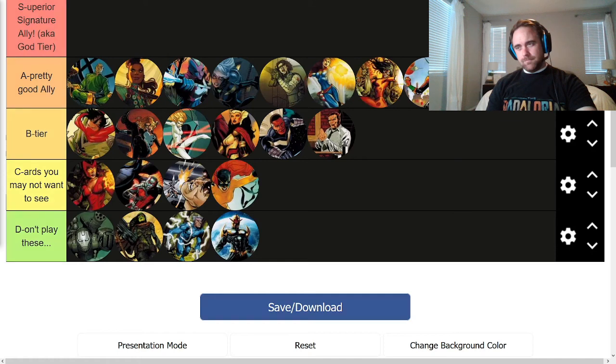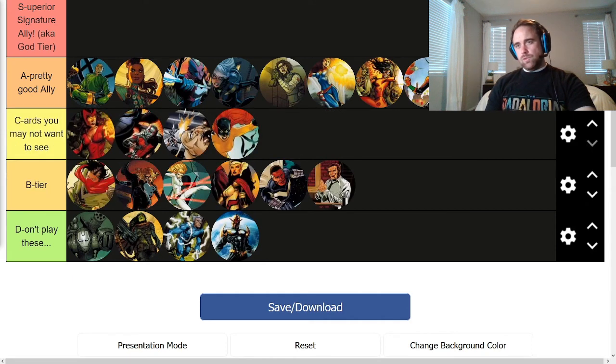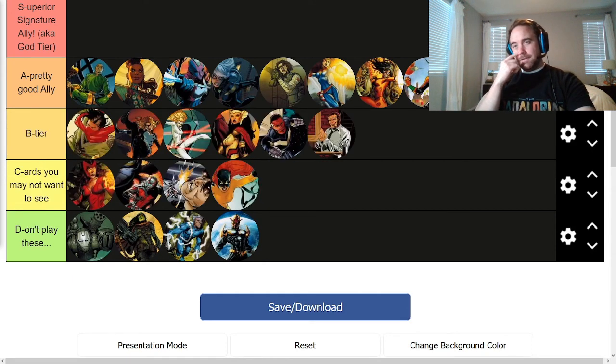I'm pretty happy with these. Hellcat I could see jumping up to B tier because she's B, right? But we'll think about her for a little bit. It doesn't let me pop her back out. So she's gonna sit here for now, but she might jump up. Or we could just swap the whole tiers. No, that's a bad plan. Let's see here, you could just change the name of the tiers.